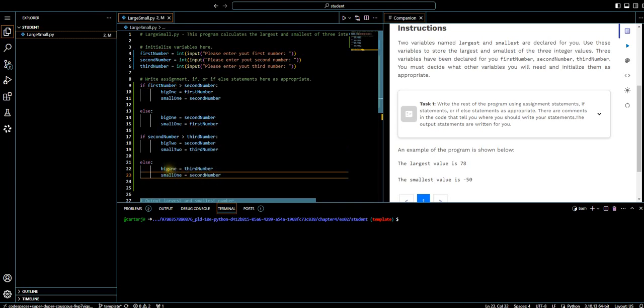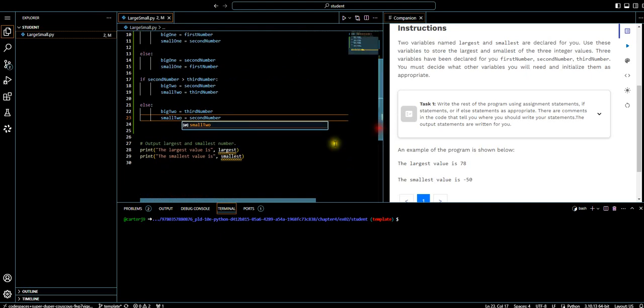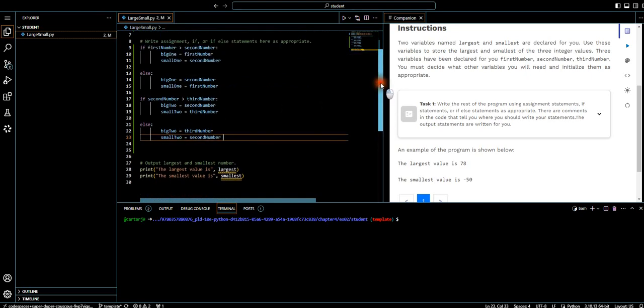Copy and paste here. Big 2, small 2. Right, take that in. Small 2. Alright, now we're continuing to copy and paste, and since we're getting good at it, this is what you've got. Take a good look at that to make sure that you're on track.